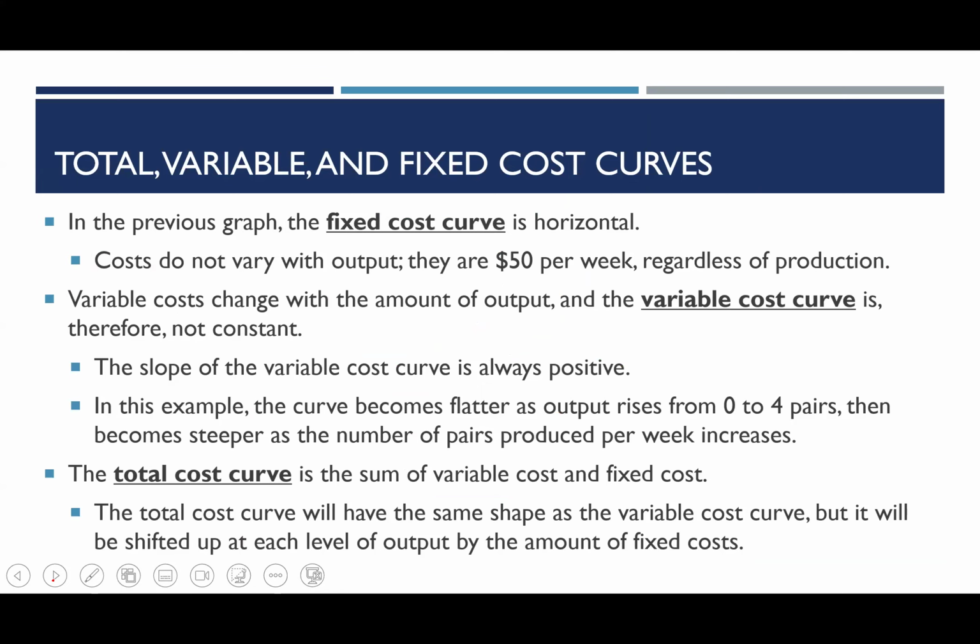This slide just explains exactly what I went through on the previous slide, looking at the shape of those curves, right? Fixed cost curve is exactly horizontal because it does not change at all with output, whereas the variable cost increases with output, and it's not constant. We might see in some cases economies of scale, but it's always going to be growing, right? And the total cost then is going to have the slope of the variable cost with just the amount of fixed costs above that variable cost curve.